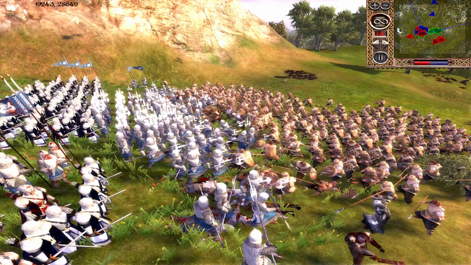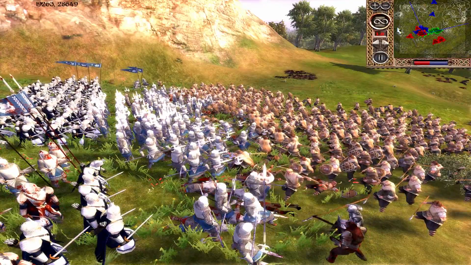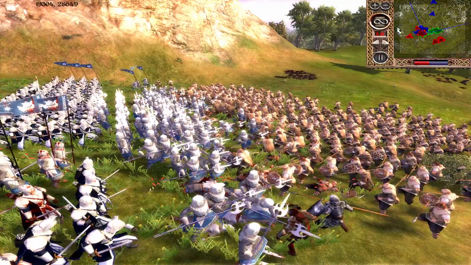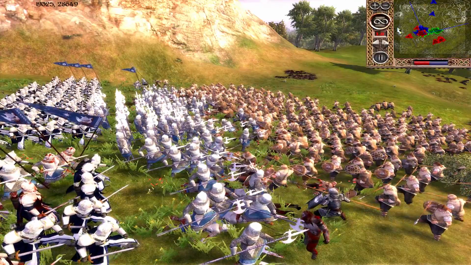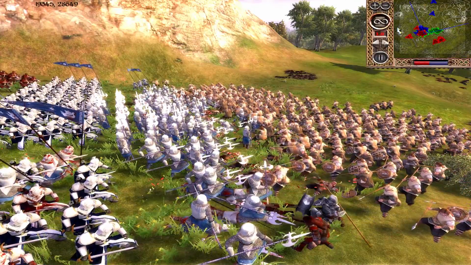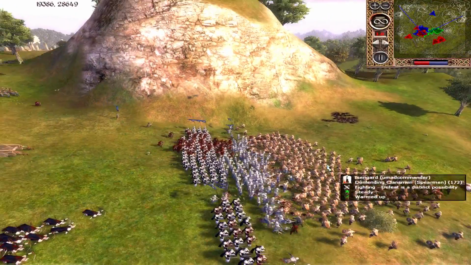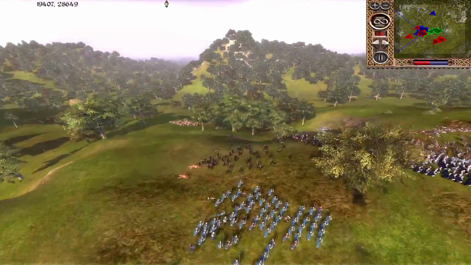Having said that, we do still have a chance. I do still have healthy wargs. I do still have my crossbows and pikemen as well, so if we can manage to take this hill without too many losses, well, too many more losses, and get into a defensive posture up here, the elves may well struggle, but unfortunately they're going for overwhelming force, and my Dunland clansmen don't really stand much of a chance.